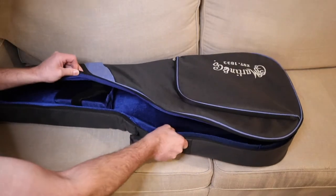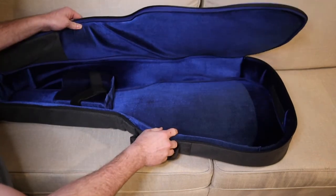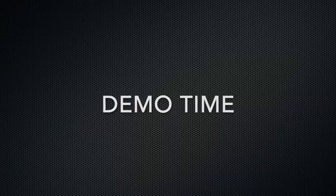The case has a little pad to it, some thickness, and a strap on the back so you can wear it like a backpack. I think I could even use this case for my Gretsch, since I don't have a case for it. Anyway, I'll run through some sounds using the SM57 mic and also the Fishman XM preamp plugged directly into my Scarlett interface.